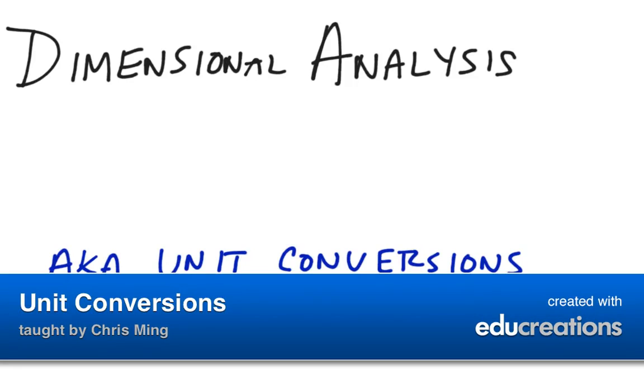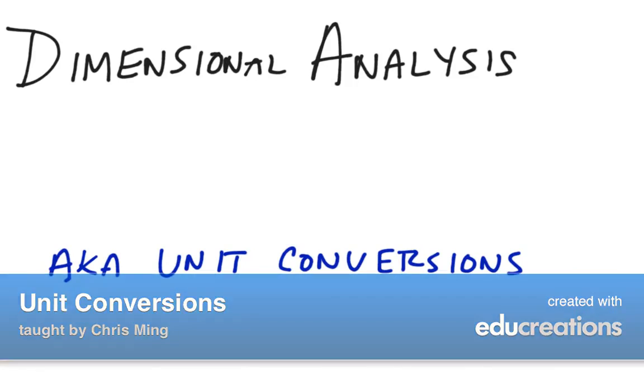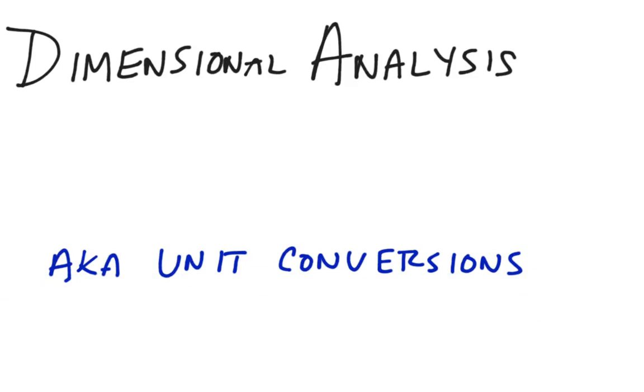Dimensional analysis is going to become a very important part of our calculations for the future topics that we're going to discuss in class. Dimensional analysis is really just a complicated way of saying unit conversions. So when we're talking about unit conversions, we're going to be talking about this thing called a conversion factor. And a conversion factor would be any two values that represent the same amount of stuff.